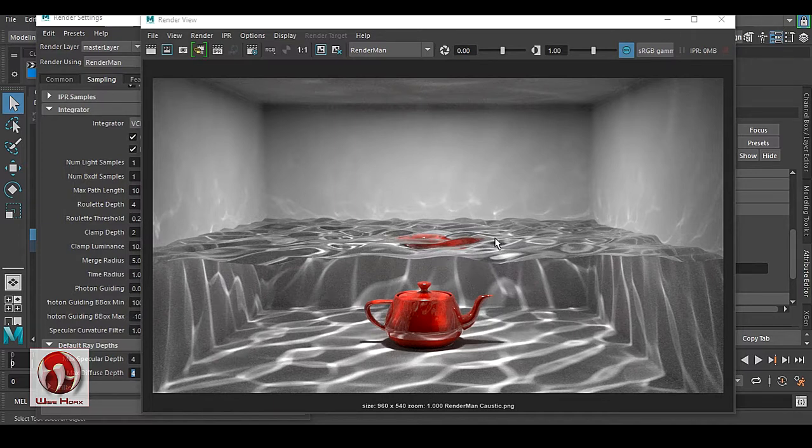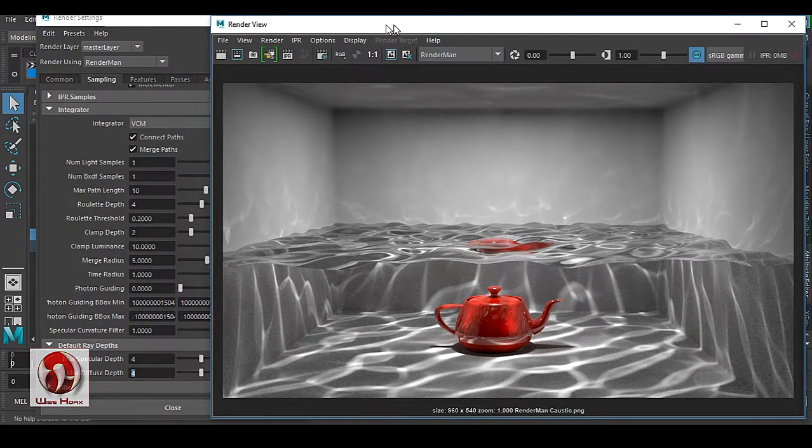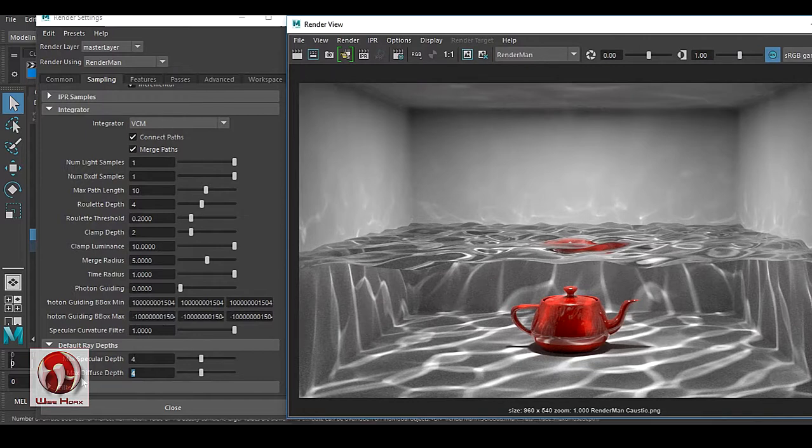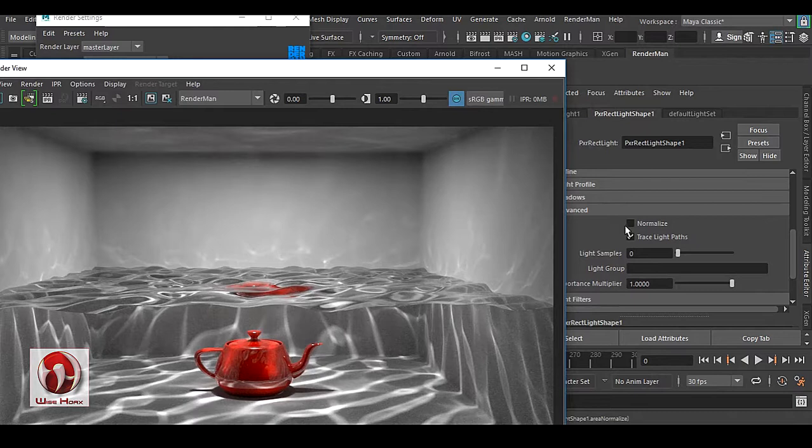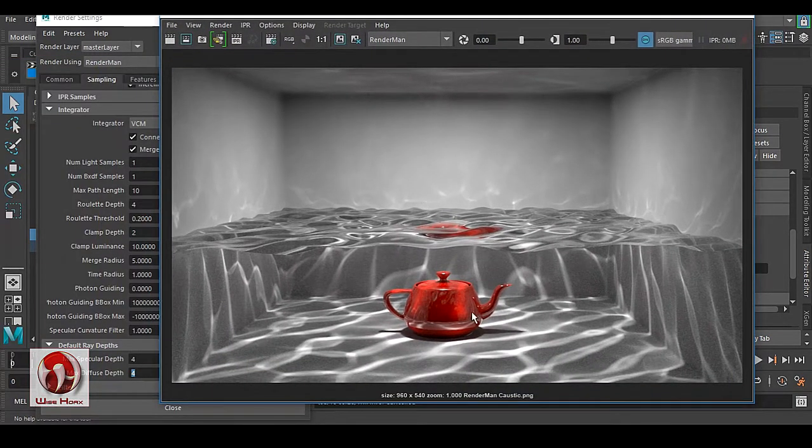And also you have that reflected caustics on the wall. So this VCM, with this max diffuse depth and with this trace light path, will make your caustics look even better than your path tracing integrator. So this is how you'll get caustics inside RenderMan.